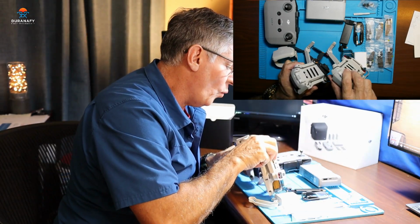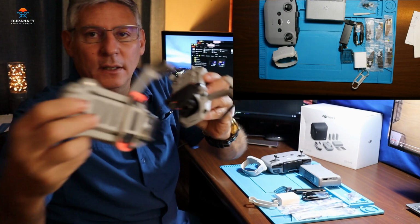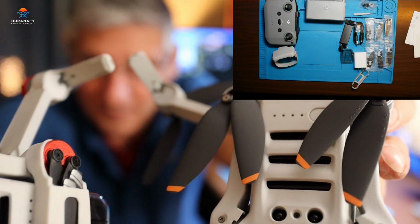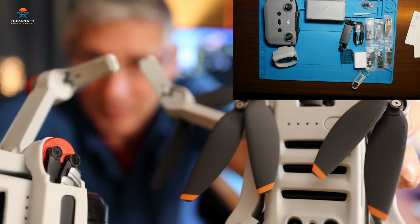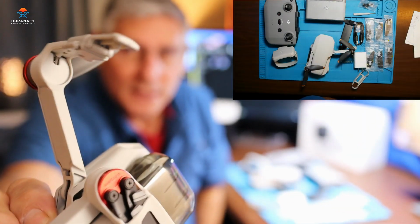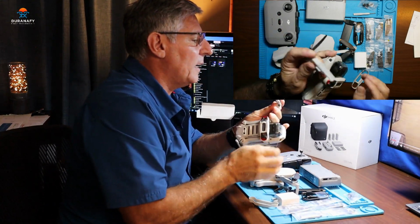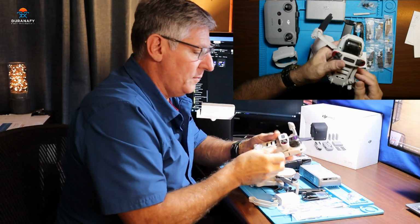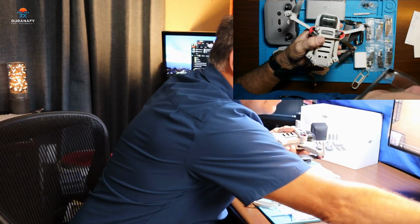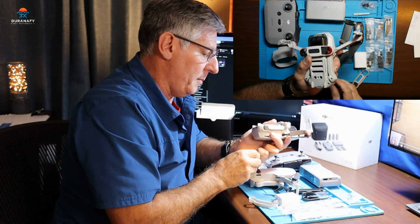The Mini 1 has a little bump out section right there. And the Mini 2 does not. So that little bump out section is used for the leg mount. So unfortunately, the leg extensions are not going to work for the Mini 2, but they work perfectly well on the original Mini 1. Let's call it Mini 1.